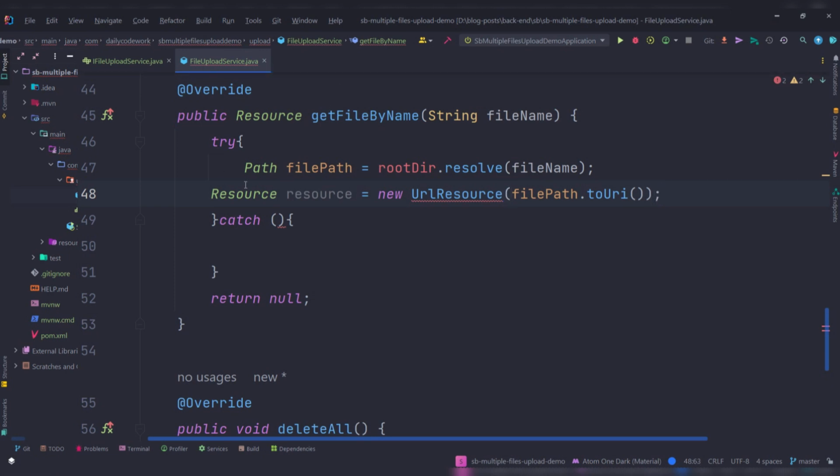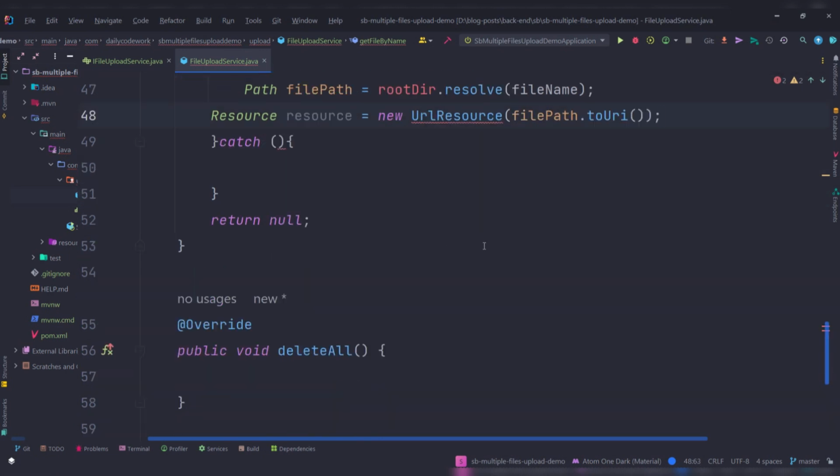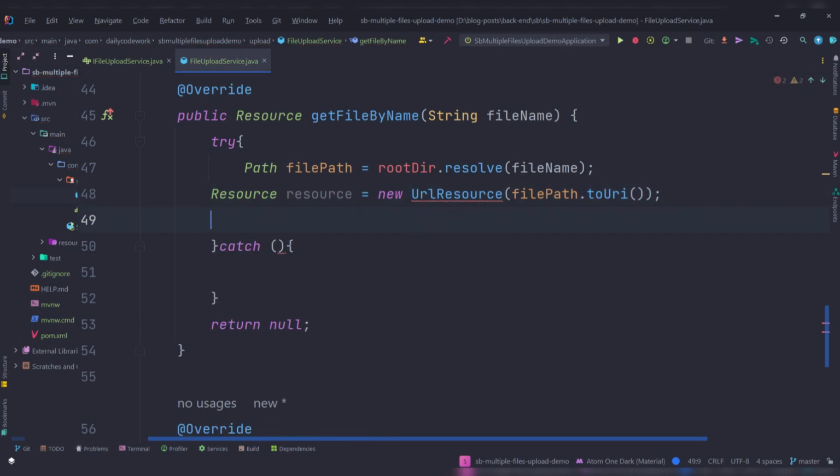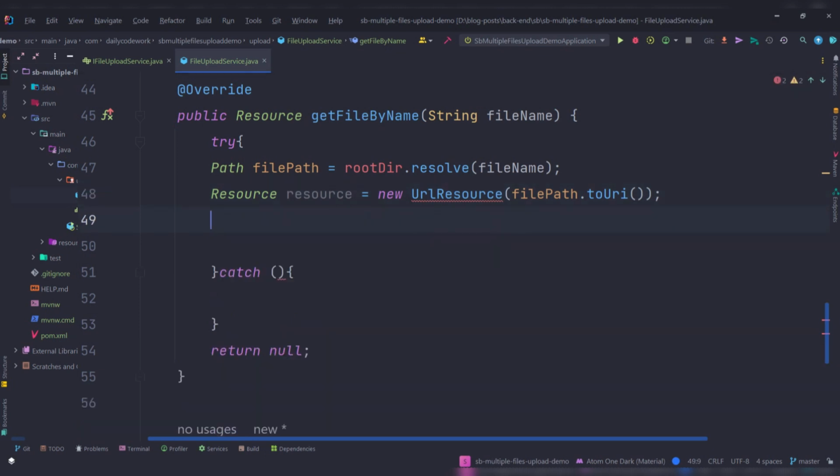And have we done this, now we're going to check this one here, because this method is actually trying to get a file by the name. So now we are trying to check if that file exists, if the name of the file that was passed in actually exists. If yes, so is that file readable? If yes, then we should return it back, right?